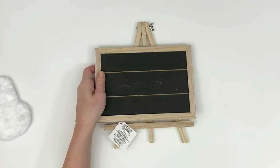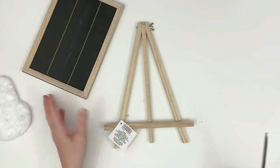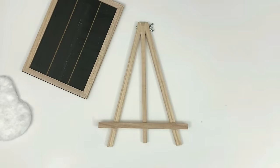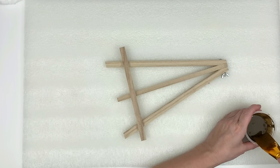Last time I was at the Dollar Tree, I grabbed this easel, little wooden easel type thing, and one of those chalkboard signs. And I'm going to go ahead and stain them.